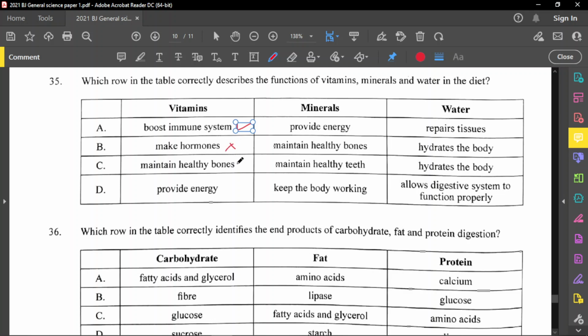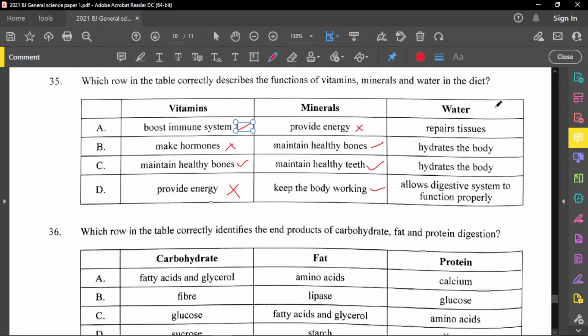To maintain healthy bones, definitely will help to do that. And D is to provide energy, which is not true at all because sugar is needed to make energy. So that will be wrong for that column. Let's go for minerals. Minerals provide energy? Absolutely not. They're not for energy necessarily. Is it to maintain bones? Yeah. Minerals can maintain our bones. Minerals can also maintain our teeth, especially the mineral calcium, right? To keep our body working, absolutely, because we need minerals to have certain functions in our body. Our blood pressure and all of those things are dependent upon minerals. So yeah, we need them for all those 3 things, except for energy.